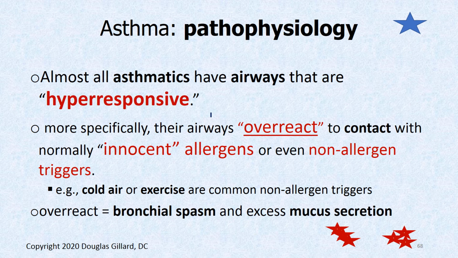What's the pathophysiology? All asthmatics have an airway, specifically smooth muscle in the walls of the airway, that is hyper-responsive. They overreact and go into spasm from contact with something where they shouldn't. It could be allergens like cat fur, or it could be non-allergens like exercise. Yeah, as crazy as that sounds. But normal people don't react. They react, and when I say react, their airway goes into a spasm because of the smooth muscle in the wall.